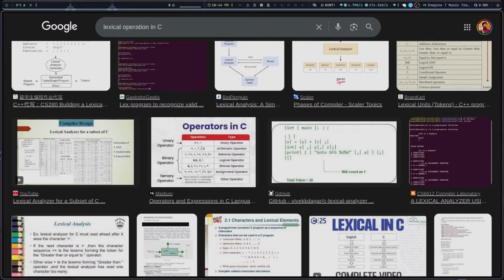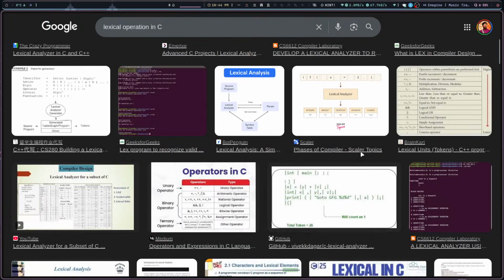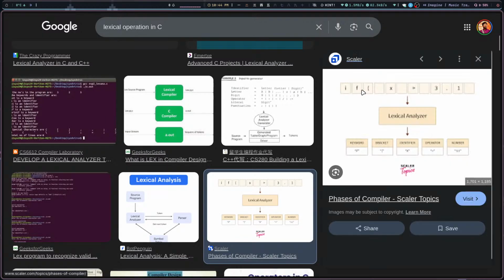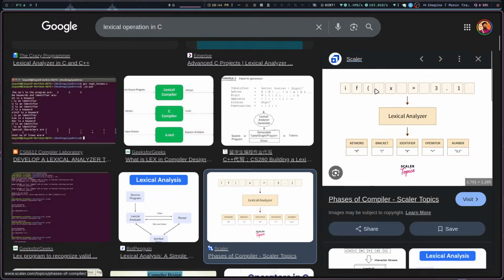I think this is a good example here. See, if, then the bracket opens, then x is greater than 3.1 and all this. The lexical analyzer will take all the chunks together and parse them through as strings. It will parse each string and understand that if is actually a keyword, this is a bracket, and inside the bracket there will be a conditional.